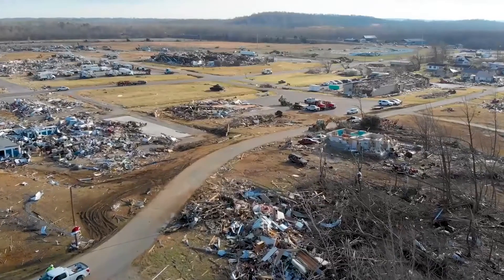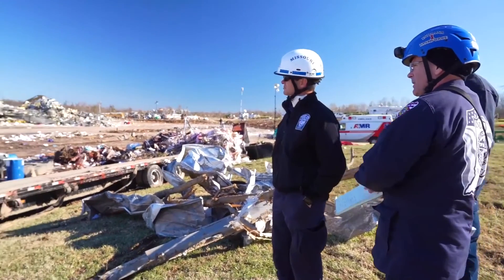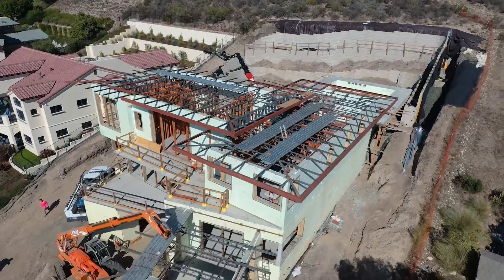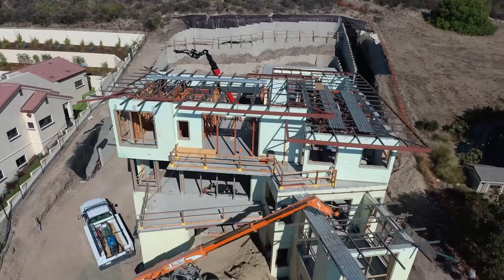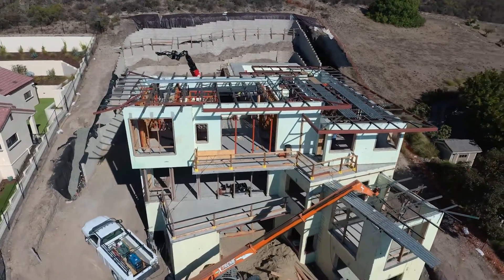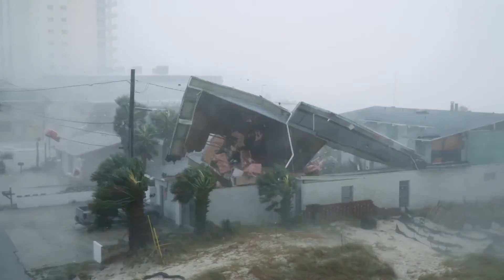Even in the Midwest, I don't understand how, from a stick-built or framed perspective, ICF is just not dominating the market in tornado alley. I don't get it. It's solid concrete, it's fully insulated, the insulation works for hot and cold, and you have the storm resistance. It just makes more sense to build this way. If anything is wind-driven — which all major disasters from storms are — why would you continue to go back and build stick?